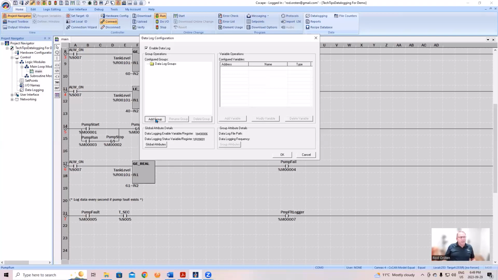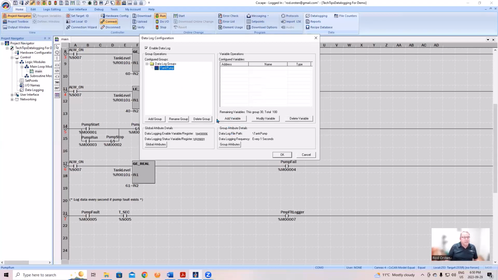Each group, like I said, can have different sorts of data. Since we're using a tank pump simulator here, we'll call this first group Tank Pump. The significance of this group name, other than just knowing what's inside of it, is that, remember I said it's going to write CSV files to the removable media? Well, they'll be in folders, and the folders the files are stored in will have the same name as these groups. So it's handy to keep these intuitive for your analysis later.